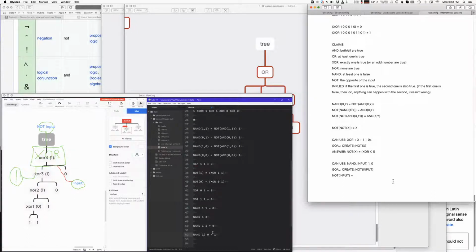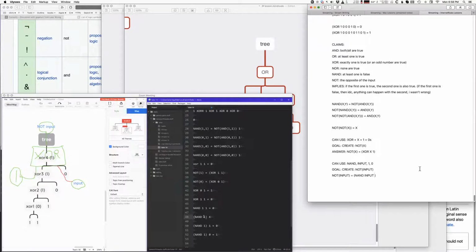So this is kind of one unit, and then we have the variable, the input. So NAND, and what should I write as the inputs to NAND? X. Okay.